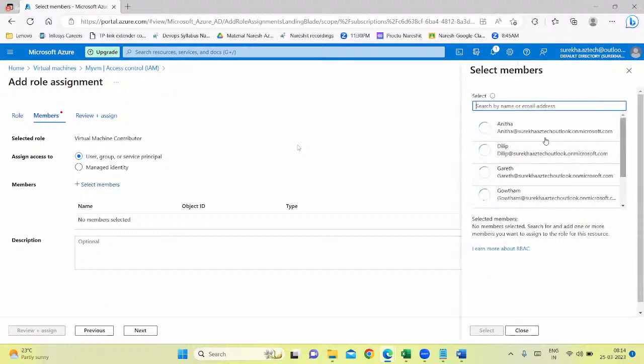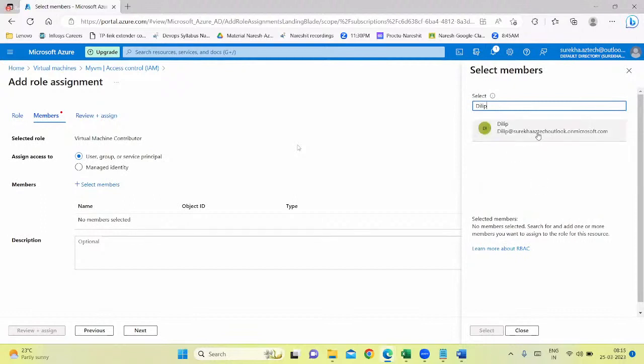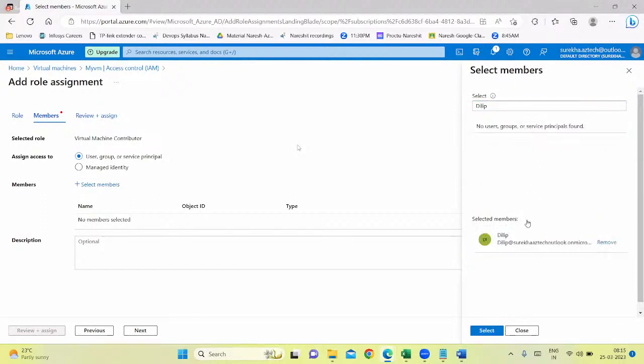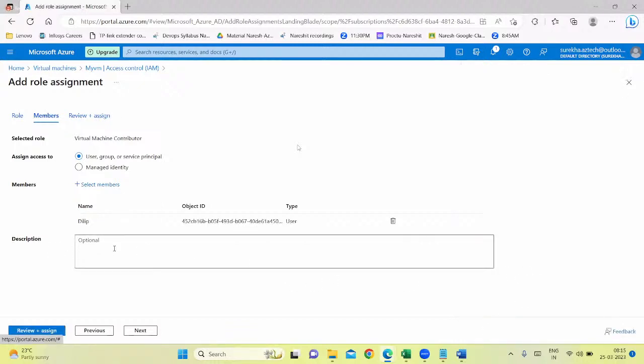I have many users here: Anita, Gareth, Gautam, Dilip, etc. I want to give it to the Dilip user. So search here for Dilip. You got the Dilip user. Very nice, no spelling mistakes, guys. The user has been selected; one member selected so far. Click on Select. This is the description, so you can write: providing access to Dilip user to perform the daily work routine tasks.